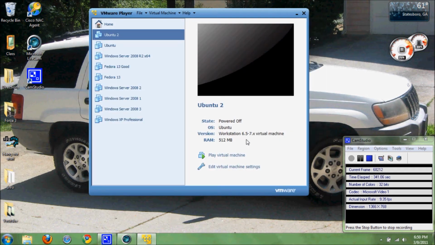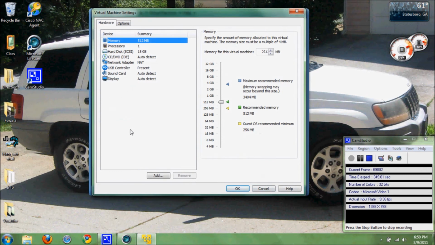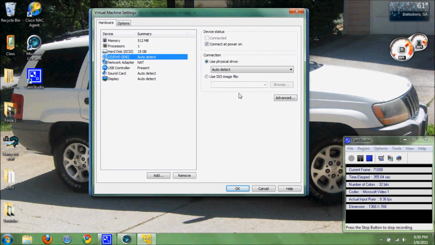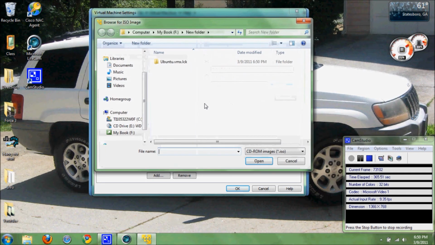Make sure your virtual machine is highlighted and then go to edit virtual machine settings. Click on your optical drive. For me it's CD, DVD, IDE. Make sure you choose the option that says use ISO image file. Bubble that and browse for the ISO you just downloaded.